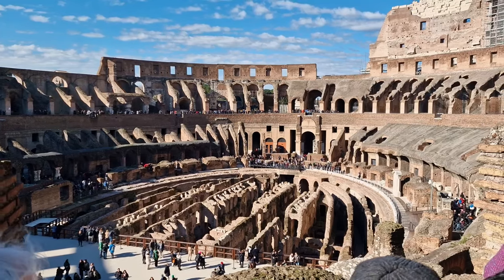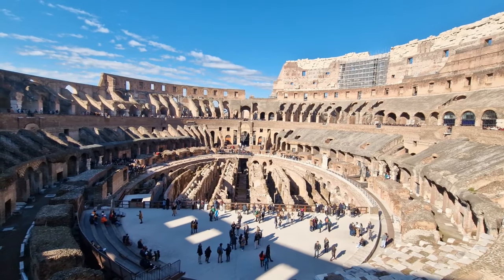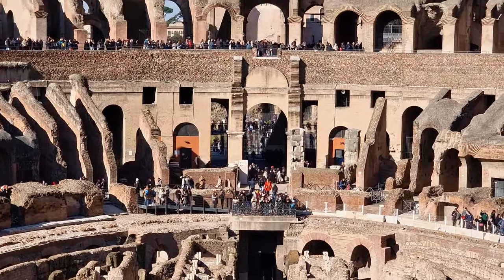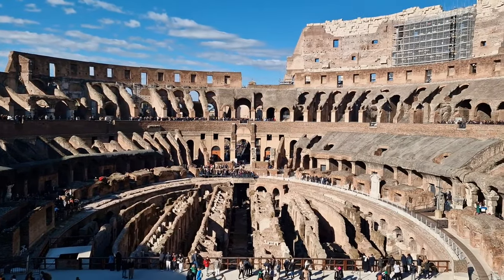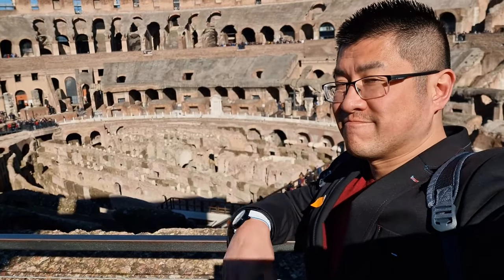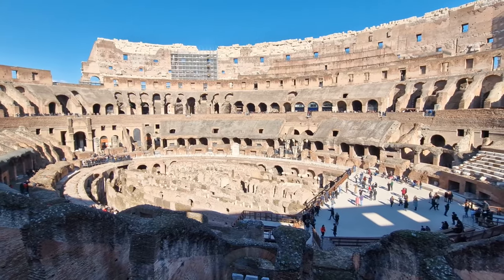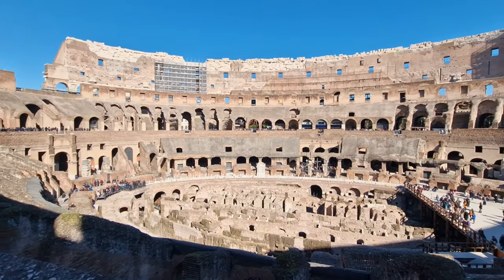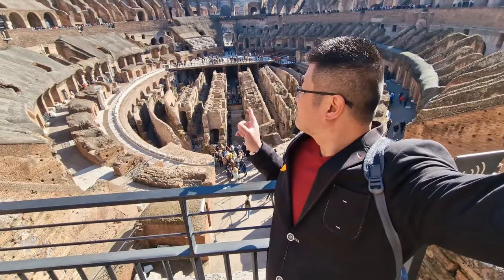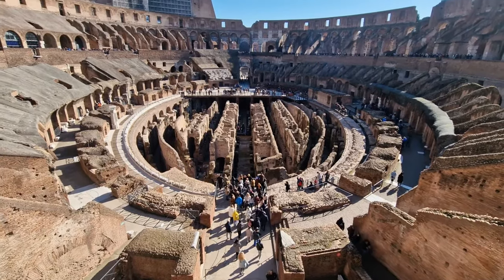The best section to take photos and videos is right here, aligning yourself in the middle. You'll see the whole Colosseum from up here, including the arena floor, the underground, and the entrance on the other side. The Colosseum looks best when the sun is shining on it — when the sun is at your back, just like this. And the most iconic shot of the Colosseum is taken right here on the complete opposite side of the second tier, because you get this magical view overlooking absolutely everything.